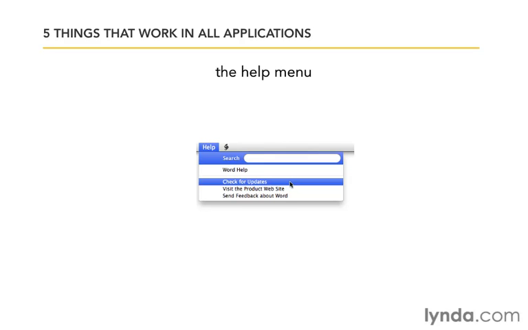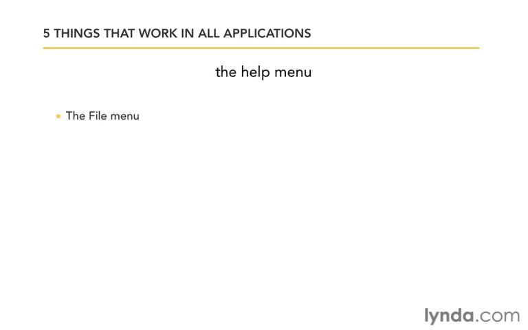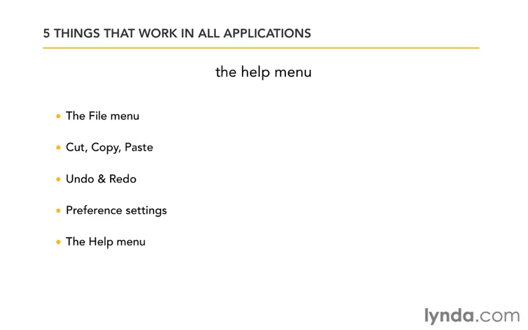The Help menu is also where you can check for updates, which has the application check online to see if any newer versions of the software have been released. But generally, the Help menu is a good place to go if you can't figure out a feature of the application you're using, or just want to learn more about the application overall. And again, you'll find that most applications have this menu. So those are 5 of the most common features you'll find in nearly all applications. Knowing about these features can really help make an application you've never used before a little less daunting, because at least you'll already be familiar with and know how to use a couple of these commands.